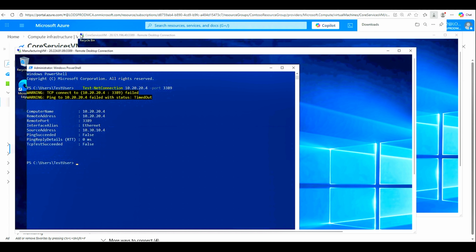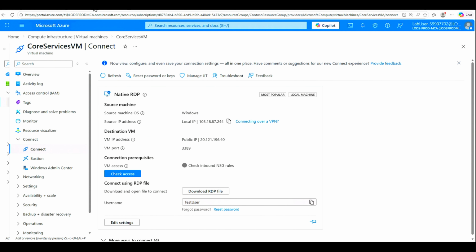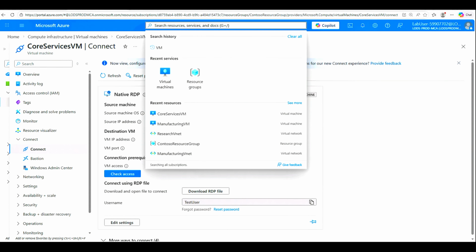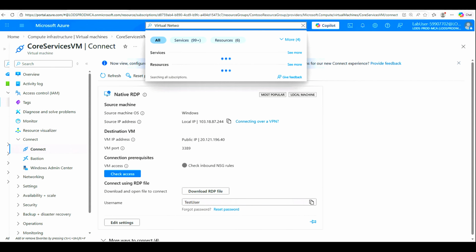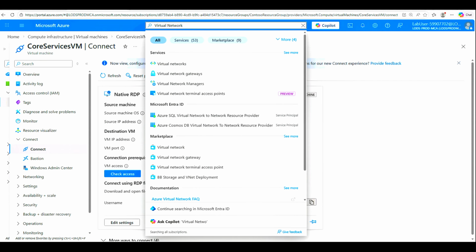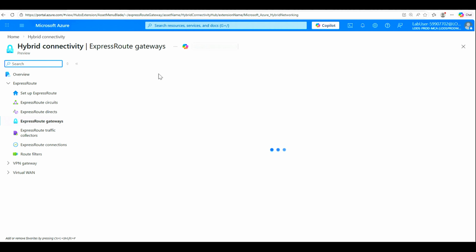So for that, go back to the portal and here search for Virtual Network Gateway. Click that one.